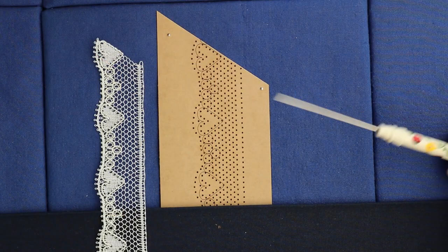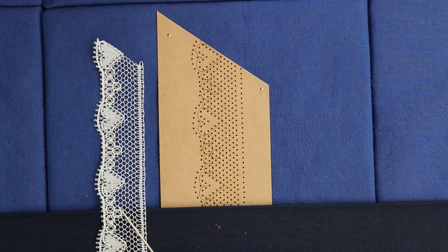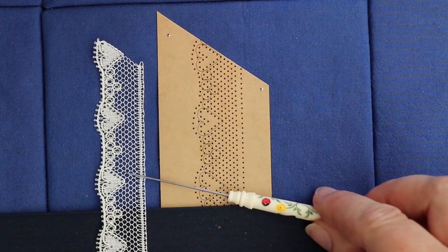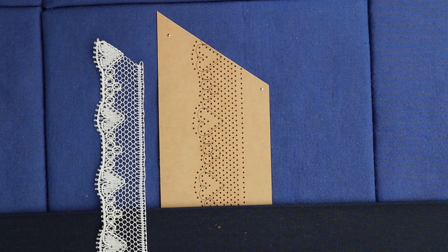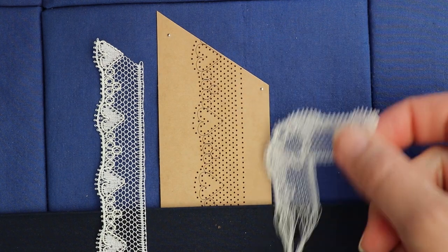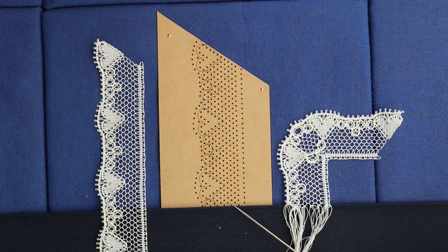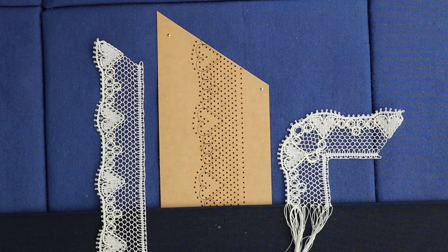Today I'm going to talk about lesson 5 in my Books Point lace workbook and look at this little heart motif edging — how to start it. At the end I'll discuss going on to the corner, which is the next lesson, but I won't actually work that. I'll show you, if you've got to grips with the edging, how to work the corner and we'll discuss it from there.